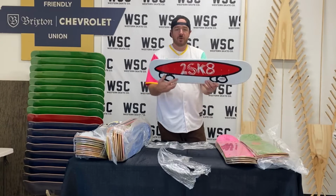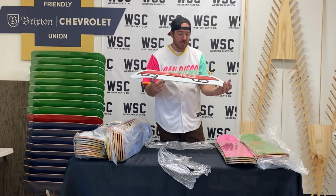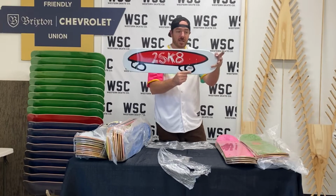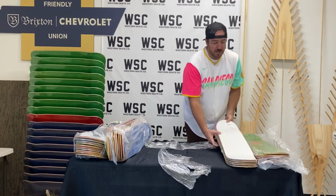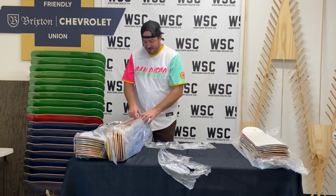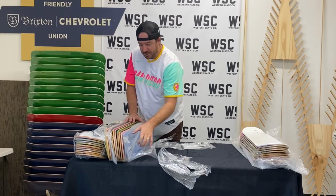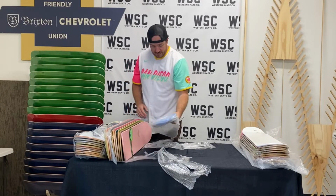This is something to skate. Not sure what brand or organization this is. Just a white dipped board that says "skate since day one." So apparently they didn't talk to Real Skateboards about their slogan. We just said that because I know it as being the mantra from Real Skateboards. All right, next stack here.